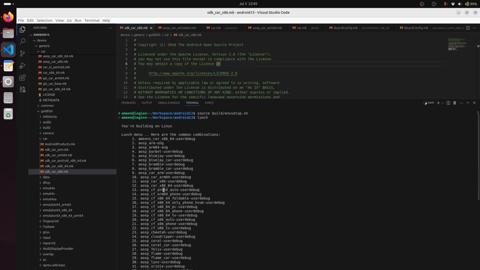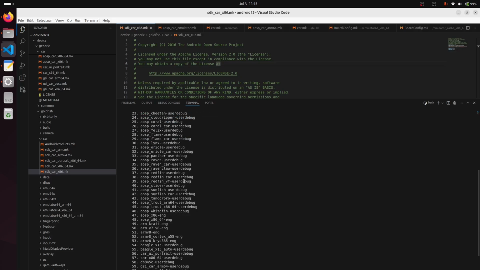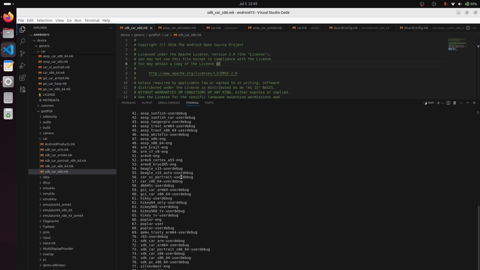The first one is one of my own configurations. So what's the point of having your own custom configuration? Usually in some tutorials I have seen, when they are trying to develop something, they go and modify the already existing Google related code.